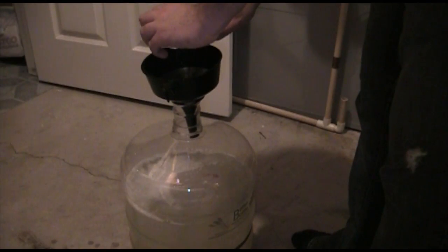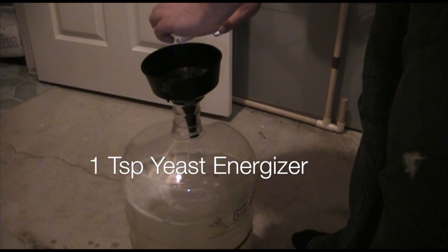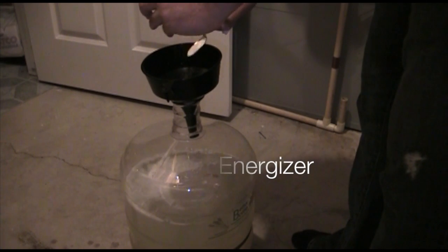Now the last thing is yeast energizer. All we need is 1 teaspoon for now and 1 for later. So just 1 teaspoon of yeast energizer. This stuff is hard to find around my neighborhood, to be perfectly honest.